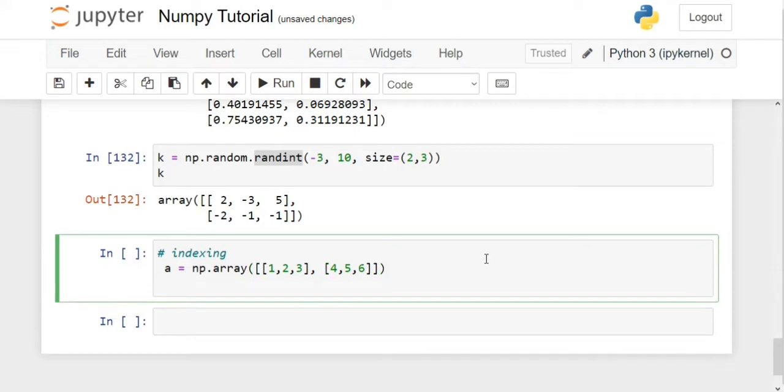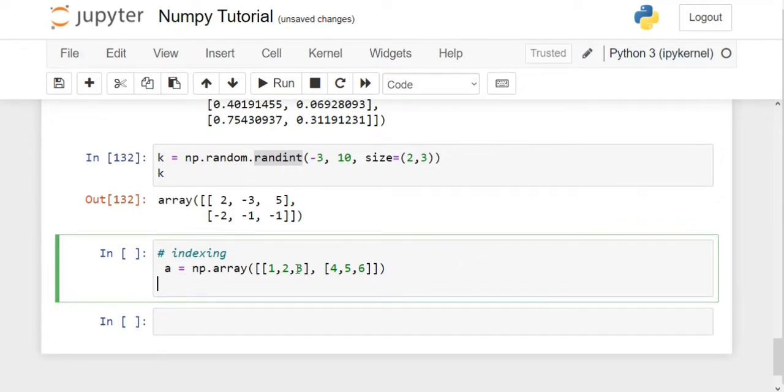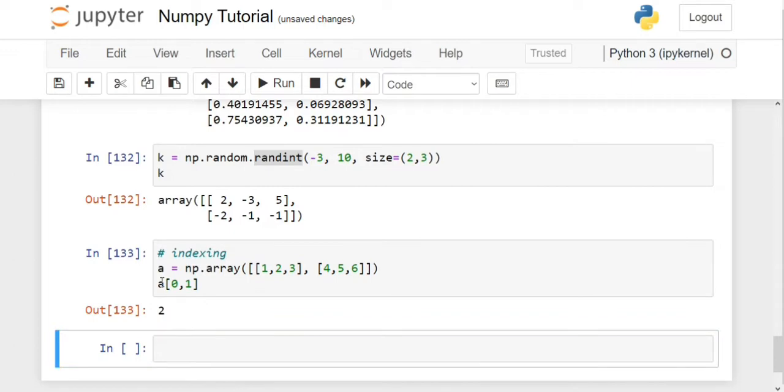Yes, if you want to access the element 2 here, what you're going to do here is a of this, which is in the 0th row and first element. So here you have to take care of one thing.